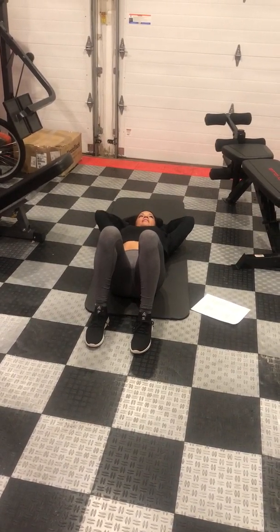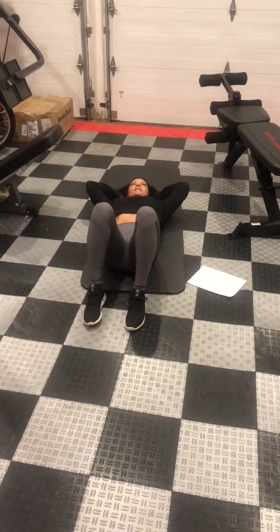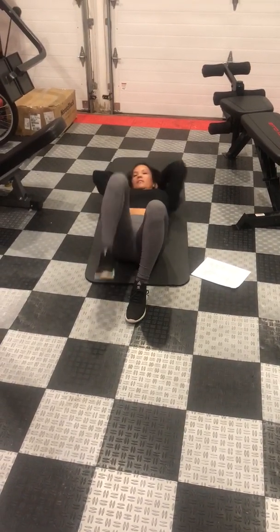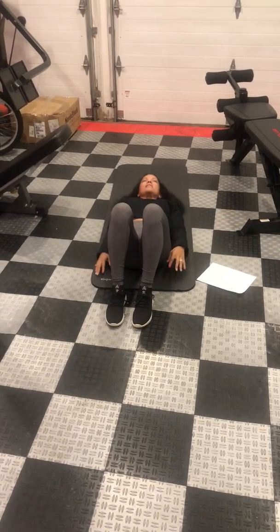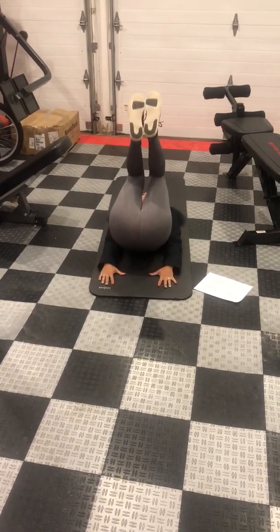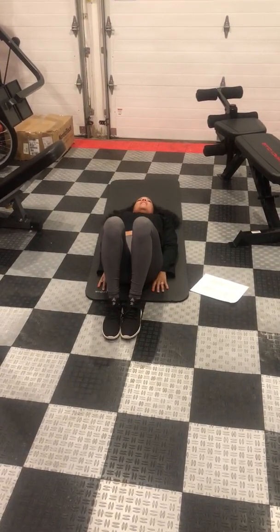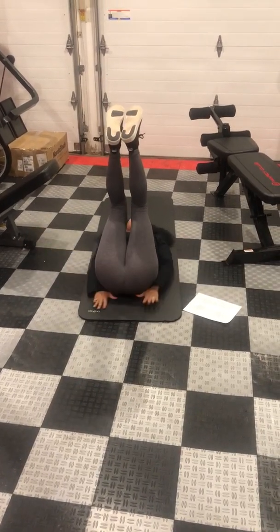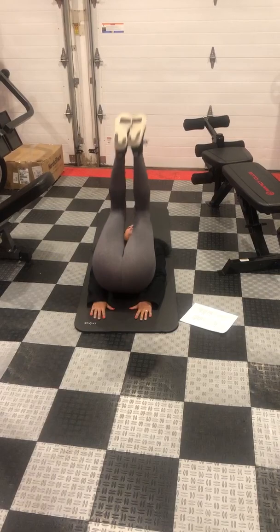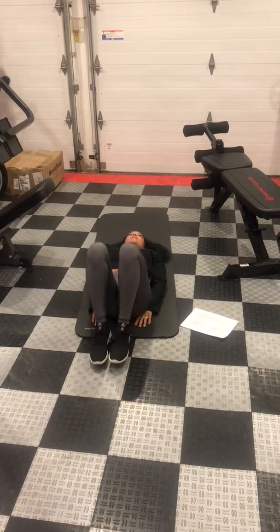Alternating curl ups, hands behind your head, knees bent, opposite elbow, opposite knee. The reverse crunches, you're just going to bring your knees up toward your chest and down. The vertical leg crunches, your arms can be out or underneath your butt, whichever you prefer. Raise them up. Touch the ground. Raise them up.